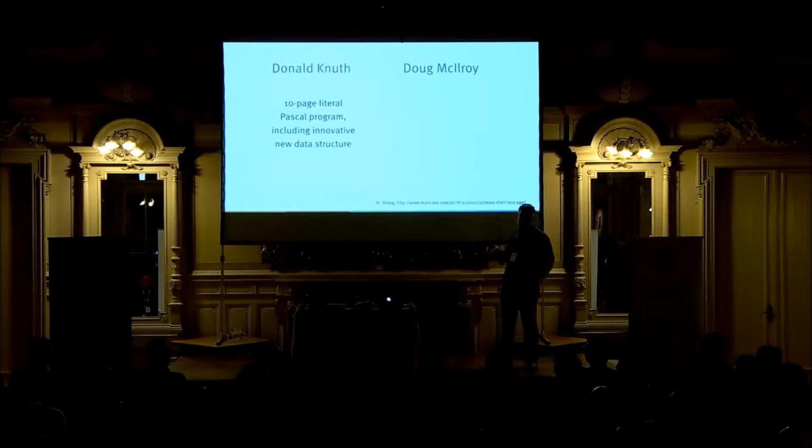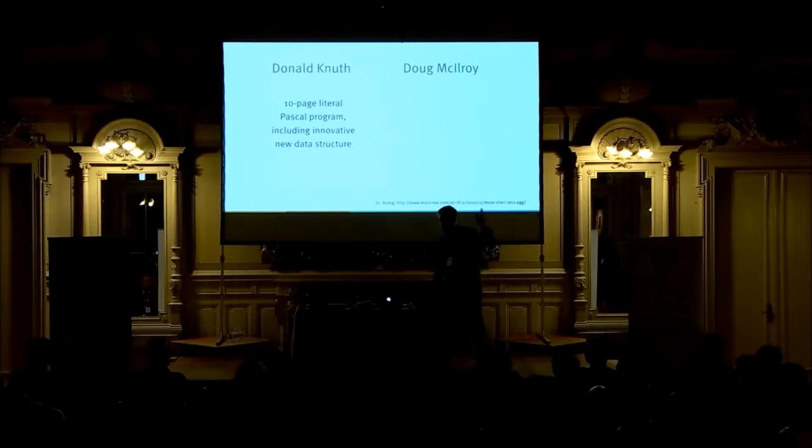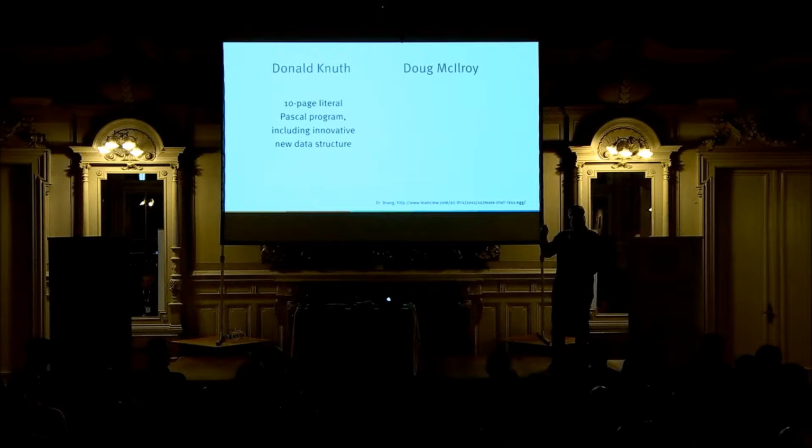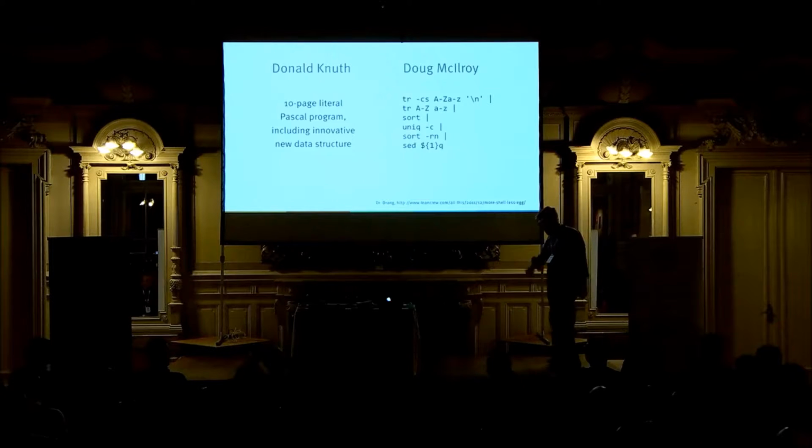And the other guy was Doug McIlroy. Who knows Doug McIlroy? Anybody know who that is? Nobody? He invented a very cool thing. He invented a vertical bar. He invented the pipe, right? That's one of the original Unix dudes. And he invented the pipe concept, the piping concept, and that was his solution.